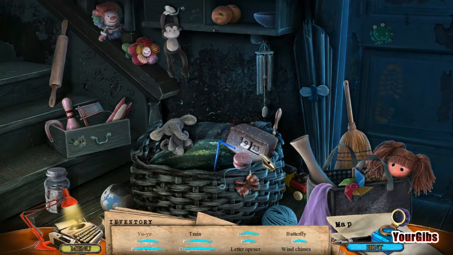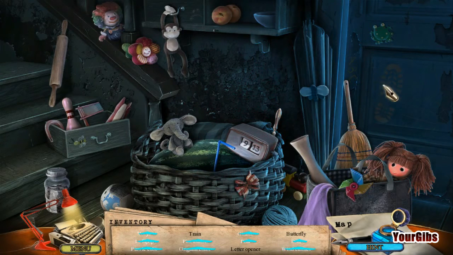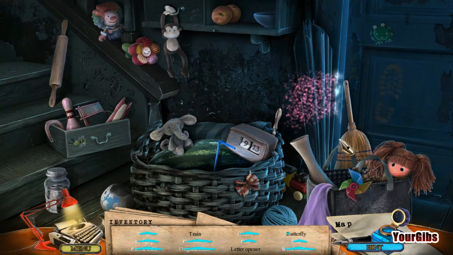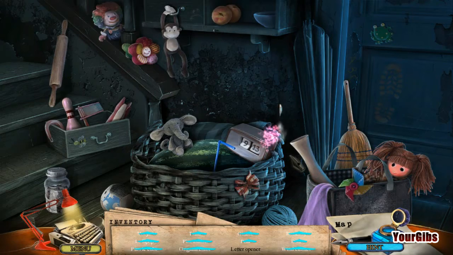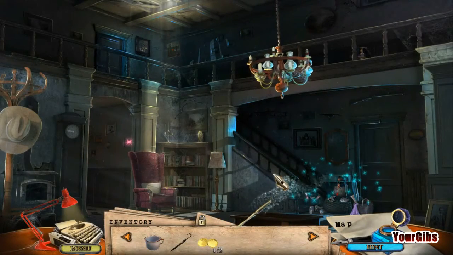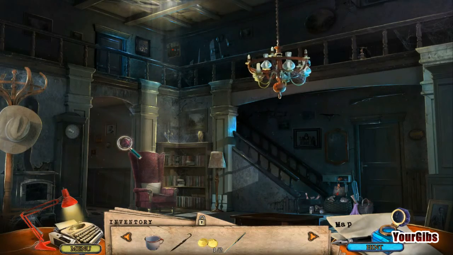There, string goes for yo-yo. Wind chimes. Where's the butterfly? Right there, a letter opener. And a train. The hidden object scenes in this game are very well done. So far it hasn't felt like they're cheating you or anything. It's good.